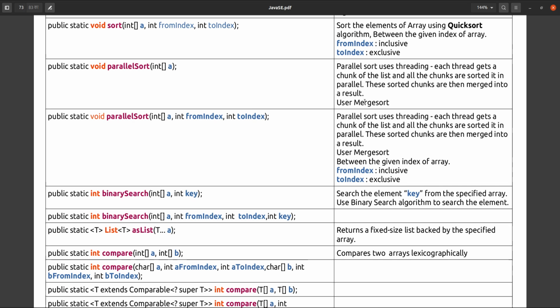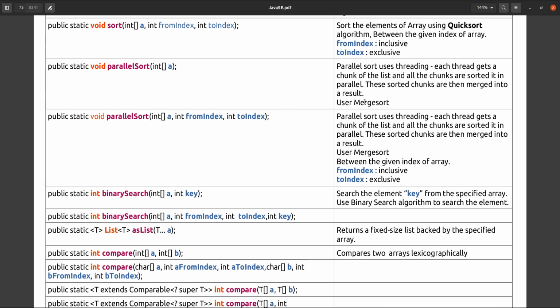Linear search will search the element from beginning to the last. The searching will start from the first index of the array till the last index of the array. But if it is a binary search, then it will not search from the first index to the last index.